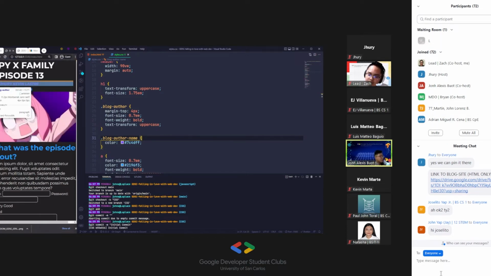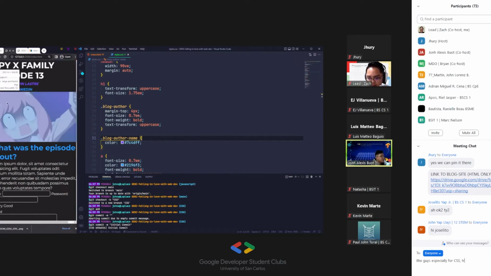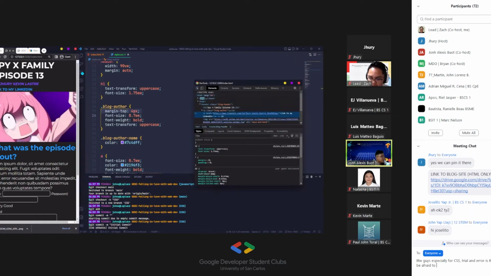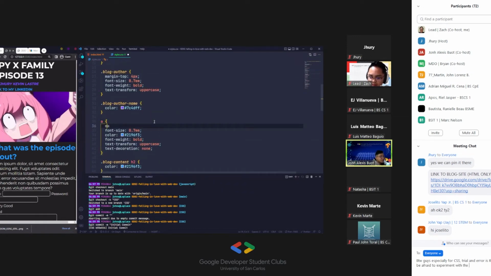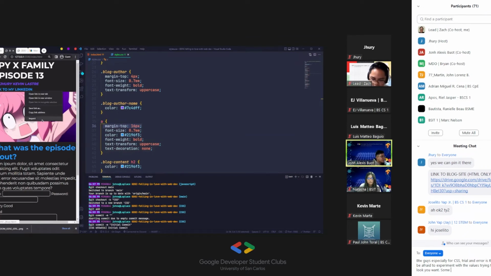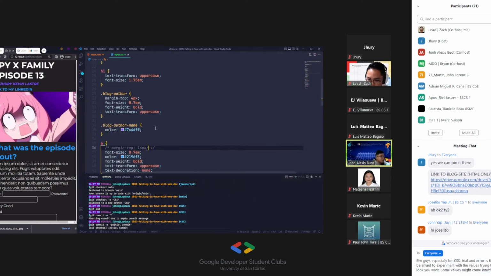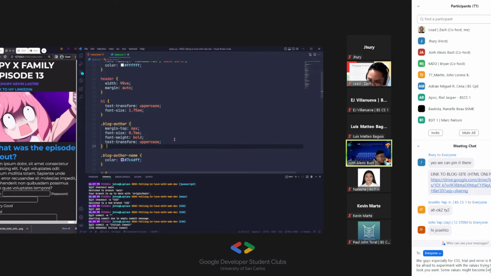And then we also want to add a space between this one and the anchor tag. You can choose two things. You can either style the spacing on the H1 or this one, or you can style it on this one. So for blog author, we're going to use a margin top. We're also going to style it on the anchor tag, since I prefer using margin top for all my elements. 16 pixels. It's not working. So, okay, if it doesn't work, then we're going to put it in the blog author. Margin bottom.